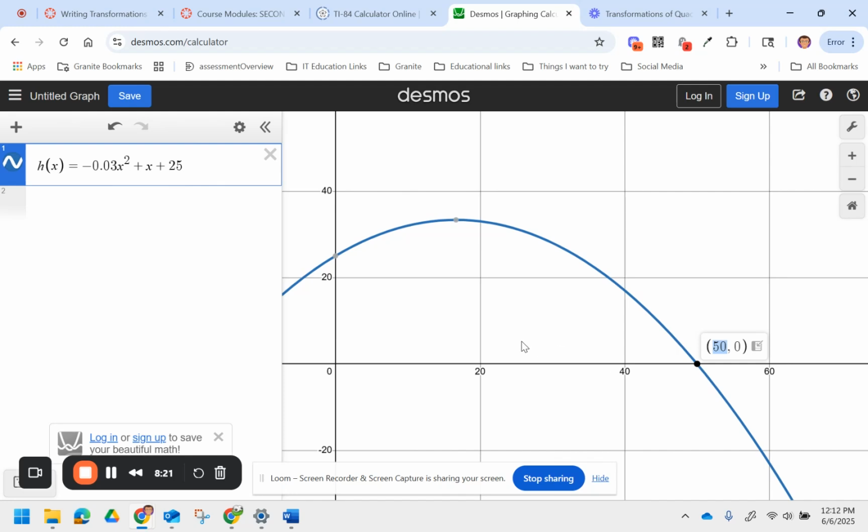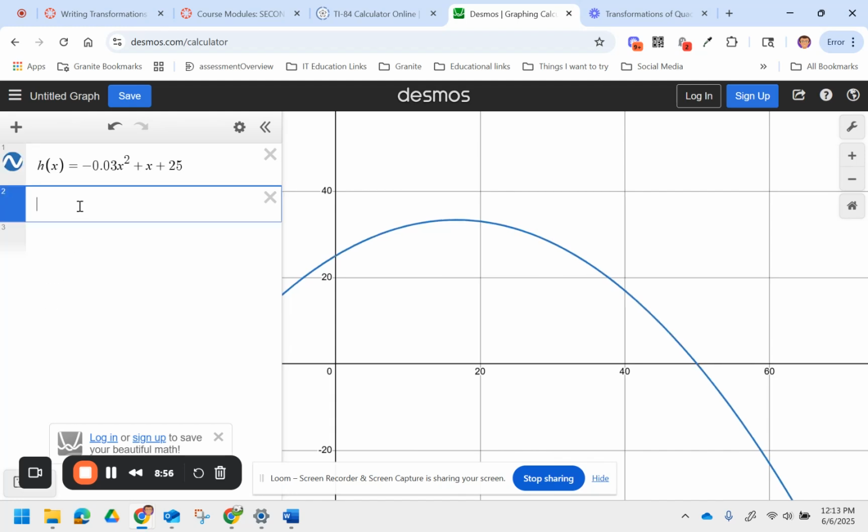Now, in the story, it told us we wanted to hit the ground 10 feet farther. So in other words, the fireman holding the hose, standing on the ladder, was raised higher so that the hose would shoot 10 feet further. So I think the question we need to answer is, how much higher do we need to make this graph go so that it's going to hit 0 at 60 rather than at 50?